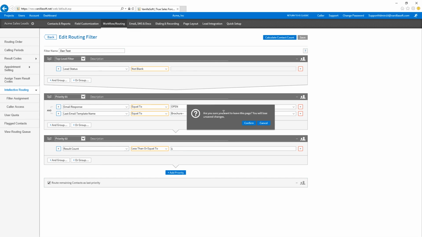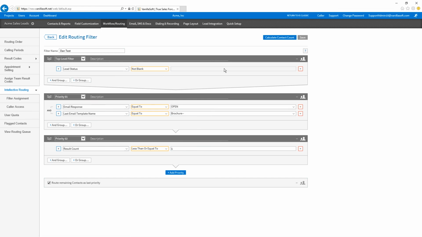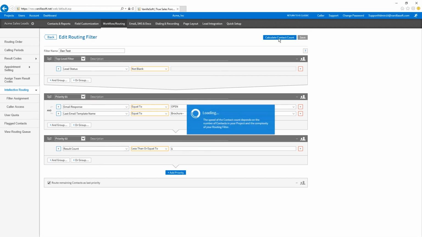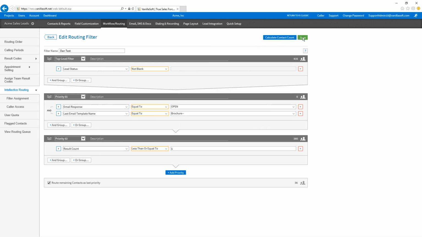Yeah, absolutely. So I'm going to actually go back, and it'll ask me, are you sure you want to leave this? You'll lose unsaved changes, because I am effectively. So that's another thing as well. If you start something and you haven't calculated, you haven't saved, it will warn you. It will let you know, hey, you haven't saved this, because it would be a bummer to build one of those really complex filters out and then accidentally click somewhere else and lose it. So we did put that in place at least. So I'm going to actually go ahead and calculate this. I know my priority 1 filter is probably not going to have anything yet. But I'll go ahead and calculate and save anyway.